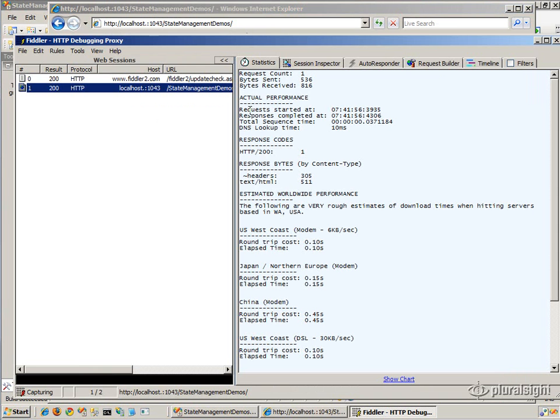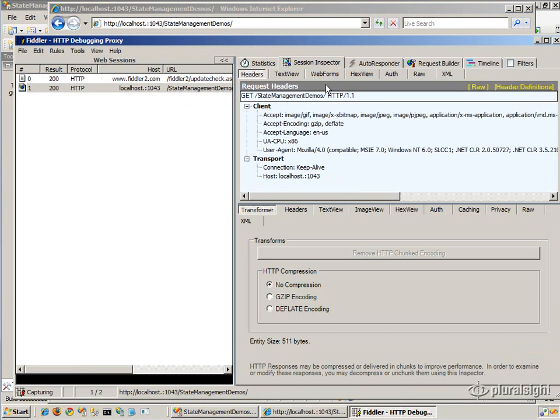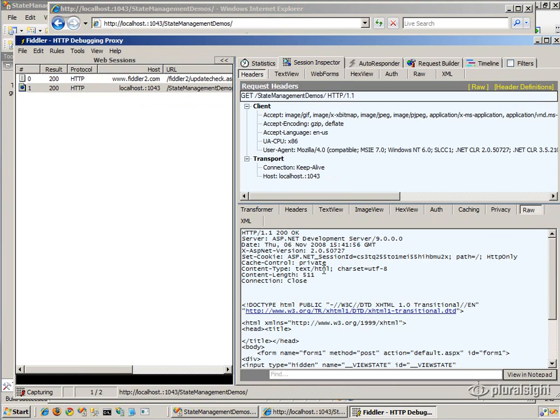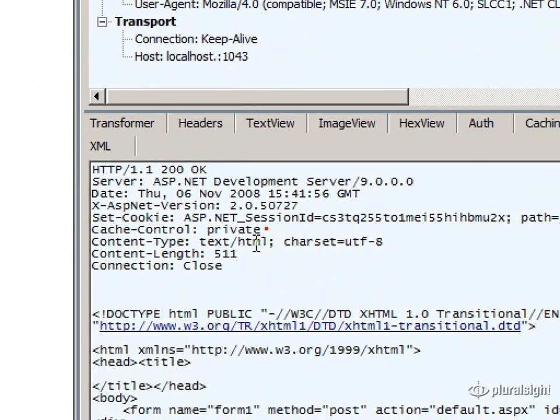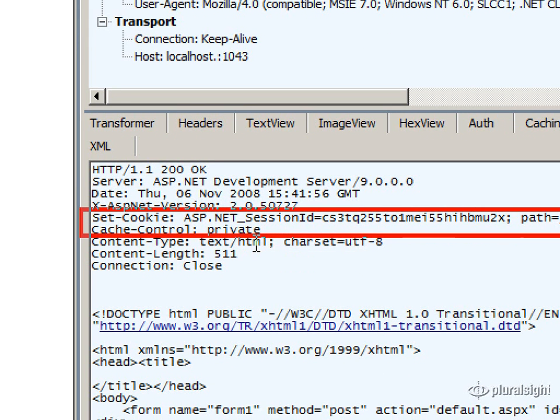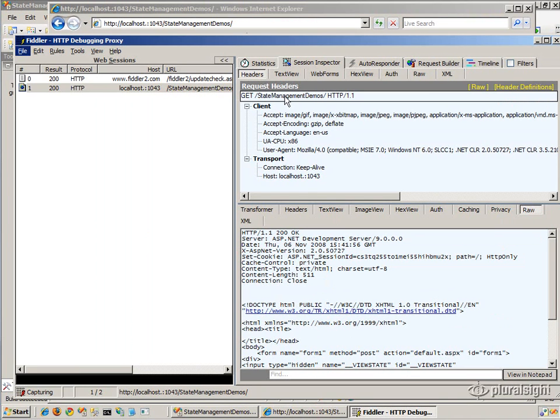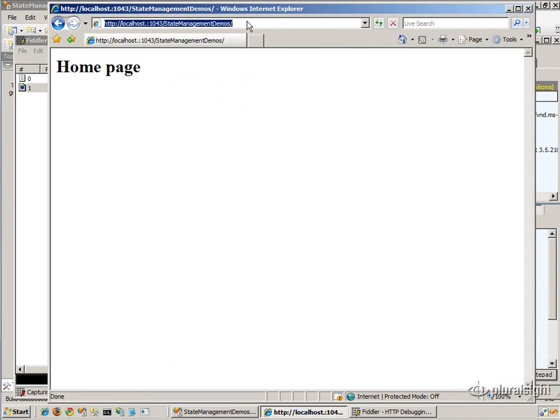So the initial request that comes in from the client is going to be responded to with a request to set the session cookie, as you see right here. So there's the response to the initial request by the client, and it includes a call to set cookie with the session identifier. Now, if the client sets the cookie, the next request is going to include it.